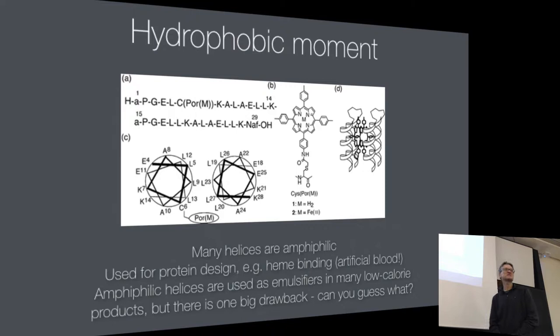And I bet you all bought this type of product. Low-fat or low-calorie food products. Take margarine, for example: it's fat. So you have a product that consists of fat, and I would now like to sell it, but I should reduce the fat content. That's not entirely easy to do. How do you reduce the fat content of fat? You can try to mix it with water. And how well does it work to mix fat with water? It doesn't. But if you take this type of protein, you can have fat in water. So you can mix a much larger fraction of water into the fat by having these so-called emulsifiers.